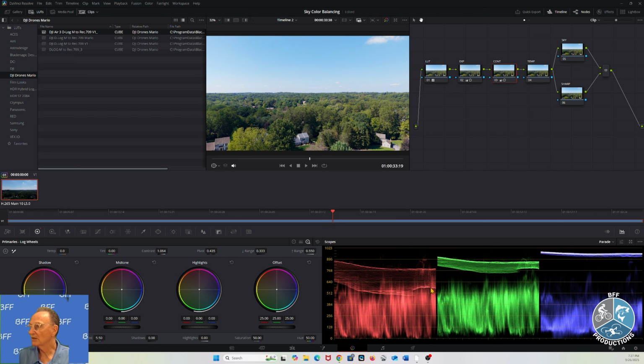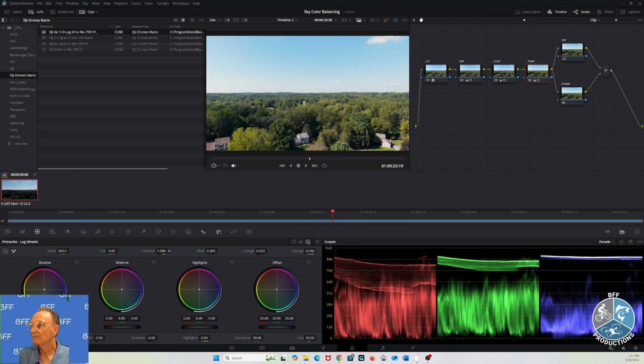And then if you wanted to adjust the temperature here, you see the blue scope is much higher than the red. You could click on temperature, and now you could go here and change the temperature a little bit. See the blue scope is coming down. Again, this is all personal preference, the effect you're trying to achieve. Let's add a little more contrast. Okay, so now these all are done.